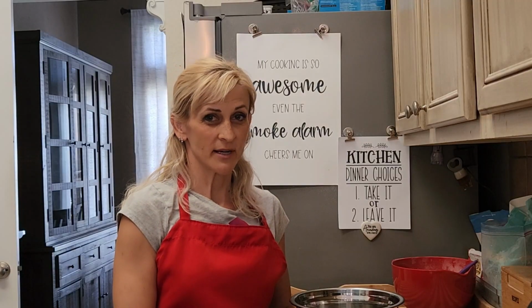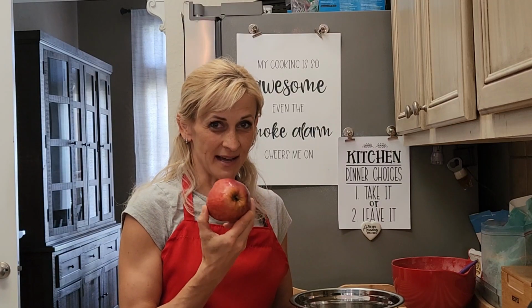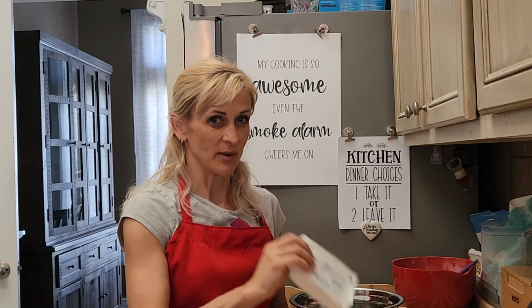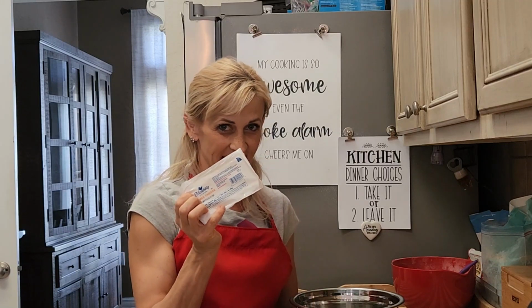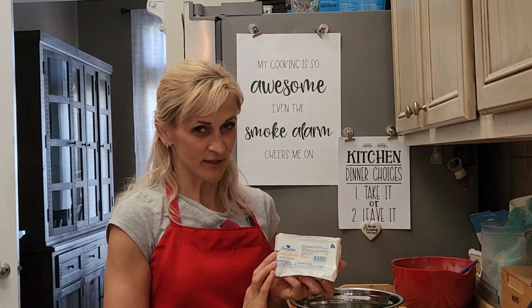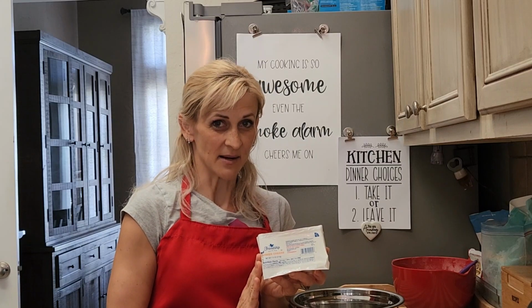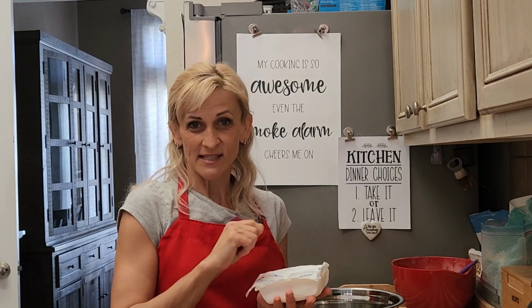Once I make my crepe, what do I put inside? I want to show you 2 different things. One will be an apple filling, and another will be a sweet cheese filling. This is my family's favorite. Sweet cheese. I use farmer's cheese for that. 2 egg yolks and sugar, plus some half and half to thin it down, so it's easier to spread.